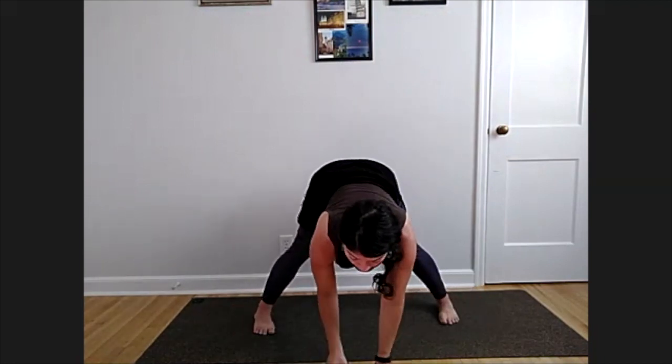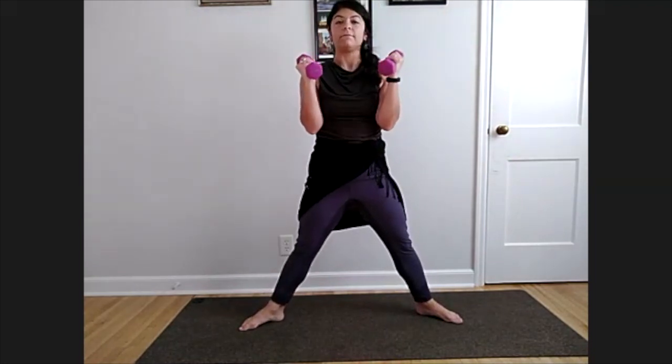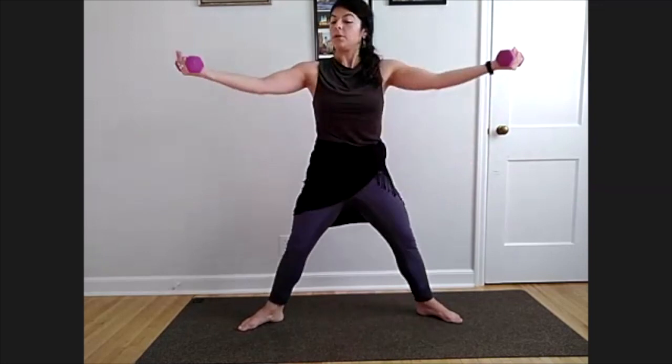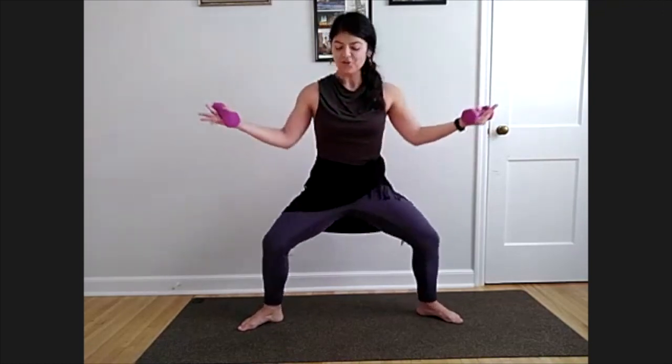If you have your weights, grab them. Re-bend your knees, heels and toes up — stand all the way up, hug those elbows in. This time your palms are up and out to the sides. Take these little elbow out and ins, as big or small as you like — pulse the lower body again. Out and in, stretching and curling everything in towards center. Here for eight, seven, six, five, four, three, two, one — stretch those legs, turn those toes.